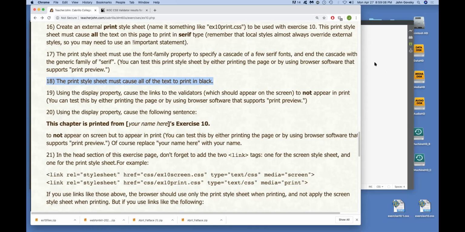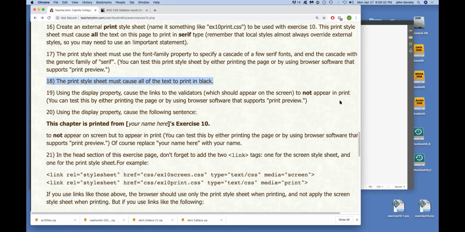Have you noticed that when you print a page from my site, the validator buttons don't print? Because really, who needs validator buttons to print? Have you ever noticed that? Maybe you haven't printed pages from my site, but I have a rule that takes care of that. Likewise, when you do print it, instead of validator buttons, you get a statement that says, this is printed from teacherjohn.com. But you don't see that when you look at it on screen because you're not printing it.